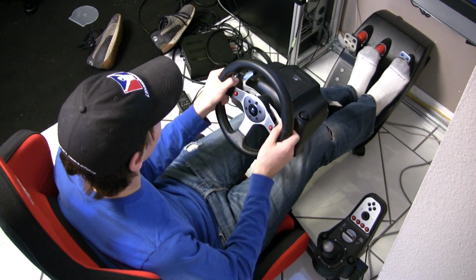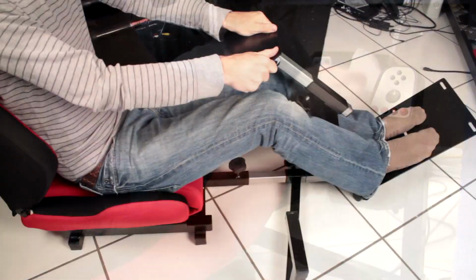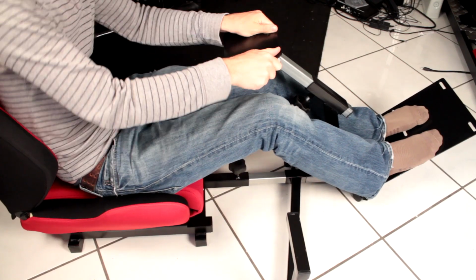Starting with comfort. This seat is probably one of the most comfortable seats we've got in all the rigs. Lots of padding here on the butt cushion and in the back cushion, and the seat looks really cool. It has a good seating position, an affordable price tag. The shifter mount is well placed and very solid. It's definitely a sturdy rig, which leads us to another pro.